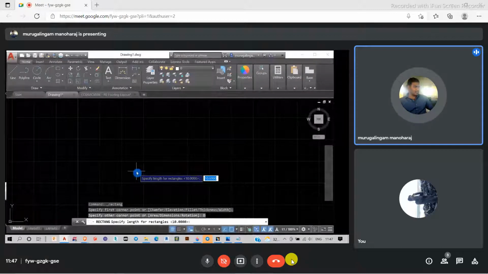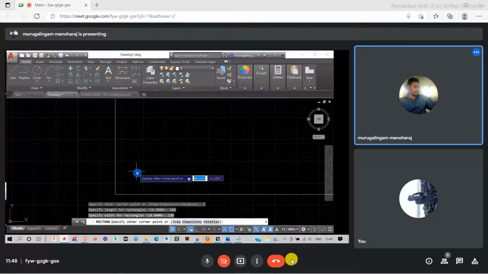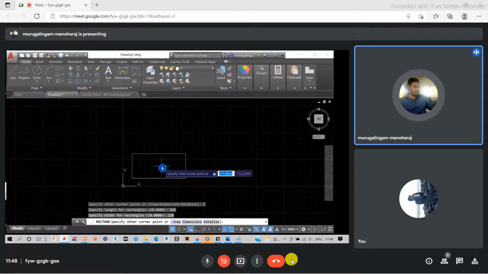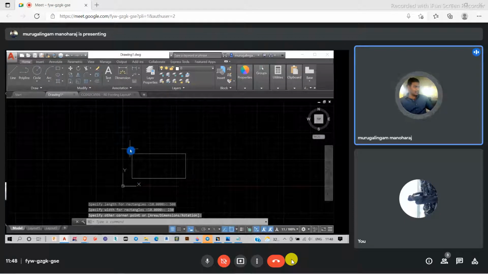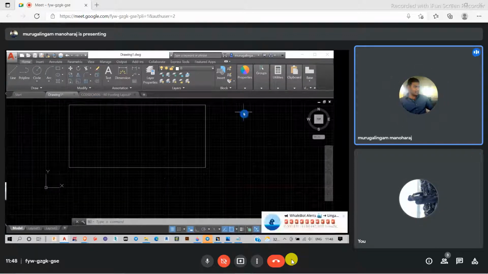So my length is going to be 500 and my width is going to be 230 mm. Whatever dimension they are giving, it's going to look like this. So this is my 500 and this is my 230 mm. They will call this the major axis and they will call this my minor axis. This is how it will work here. Yes, sir. So I have created this one.